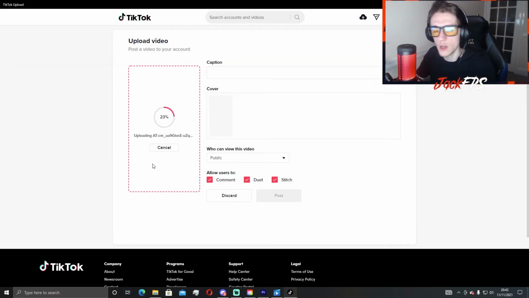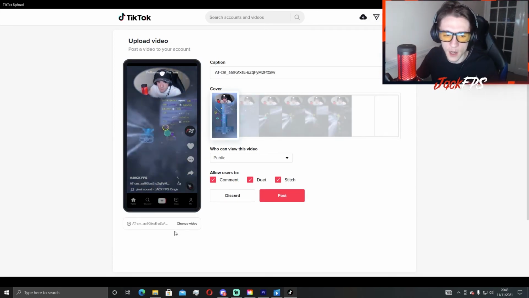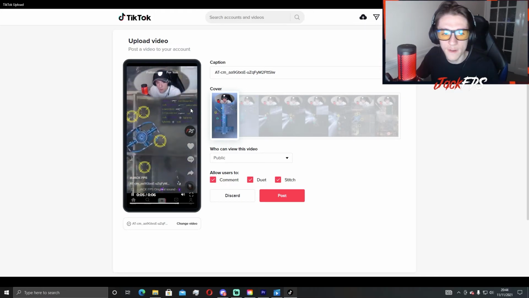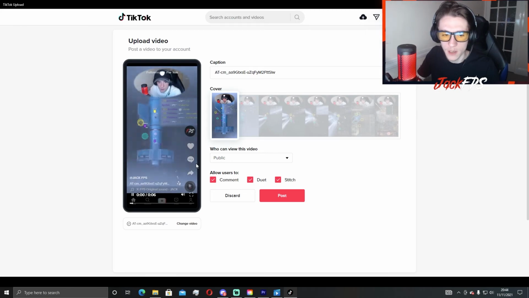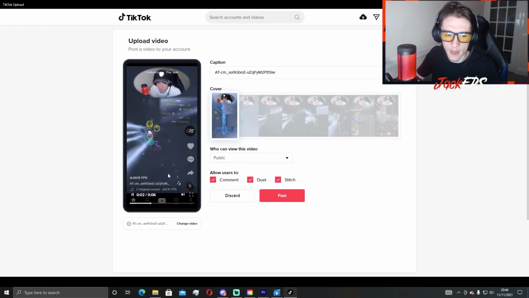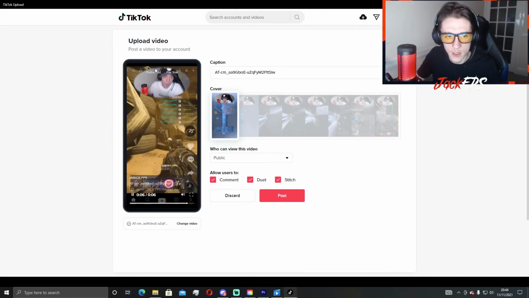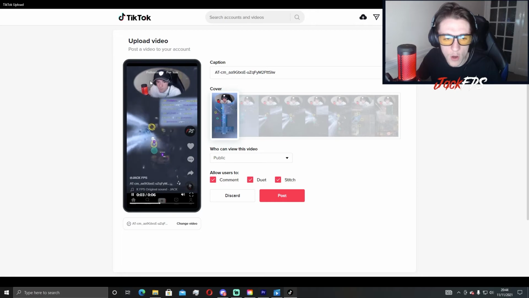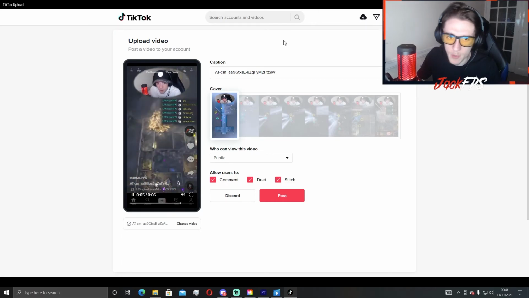And it will show you what it looks like on a phone, so you can double check before you publish it. There you go. You can see it's full screen. You can see it's good quality. The kill feed's actually above all of the buttons on the side. And you've got a lovely little area here for your description. And it all fits. You've got a little tiny gap above the face cam, so it's not obstructing any borders.